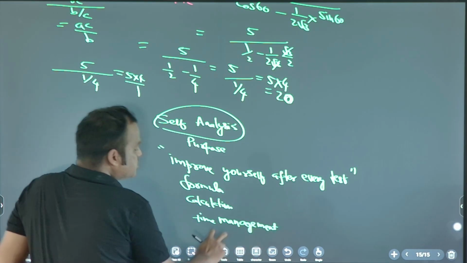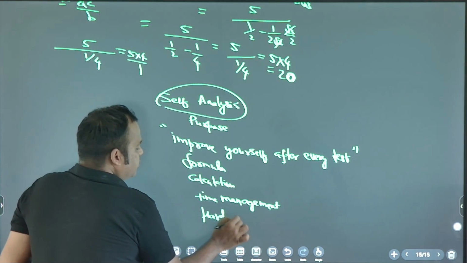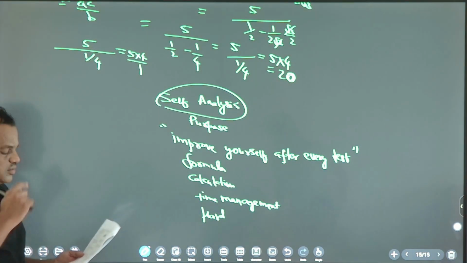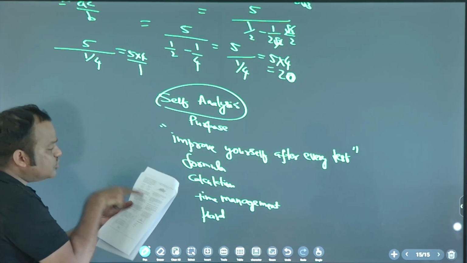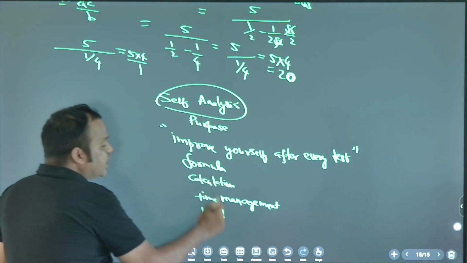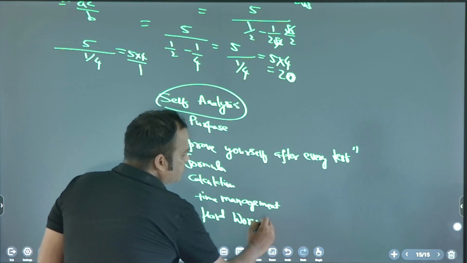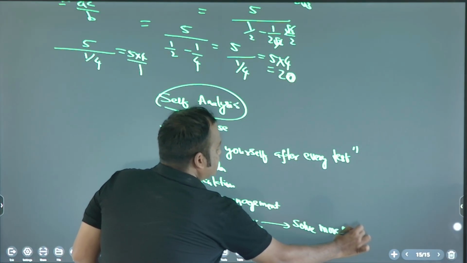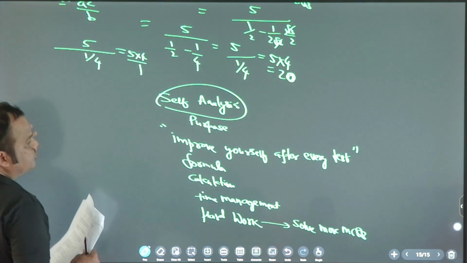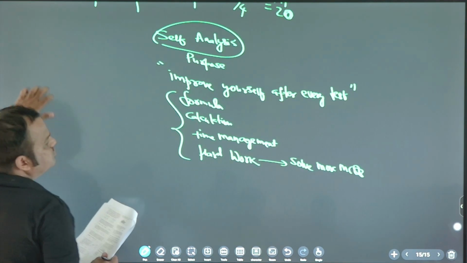More MCQs you have to solve, hard work. Suppose you are feeling that, oh, I should have solved more questions, then I could solve this question also in the test. So more hard work. Every day how much hard work you do, hard work means how many MCQs you are solving. Solve more MCQs. Okay, understood? So that is self-analysis.